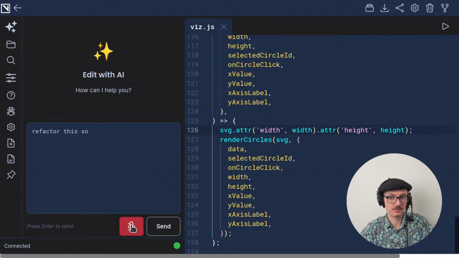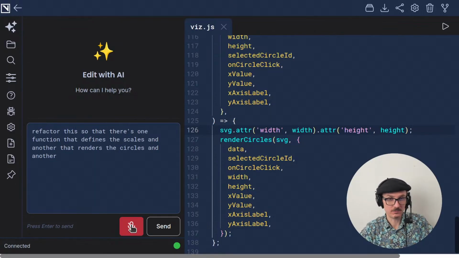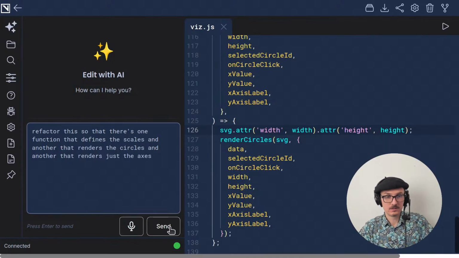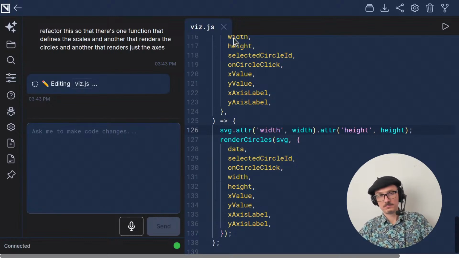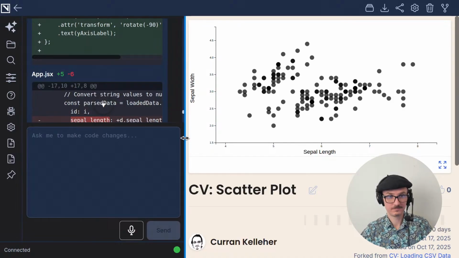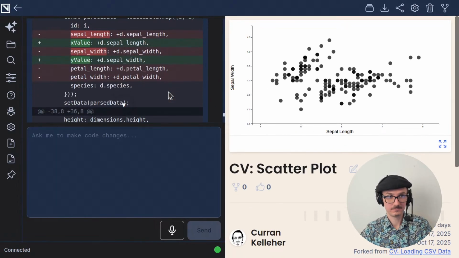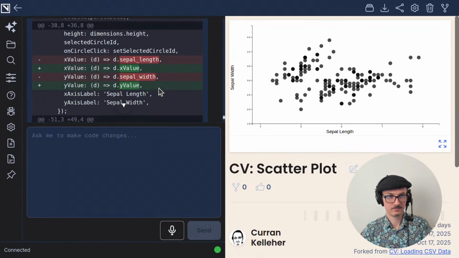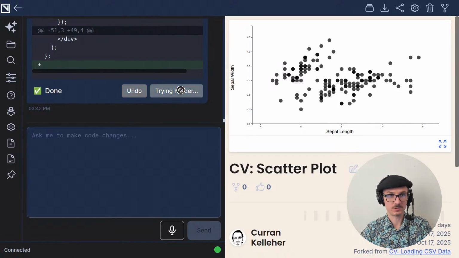Refactor this so that there's one function that defines the scales, another that renders the circles, and another that renders just the axes. These edits don't make that much sense. Let me say try harder.